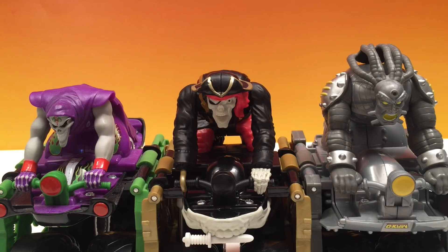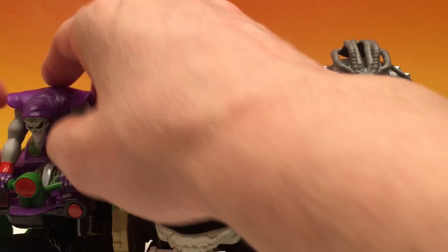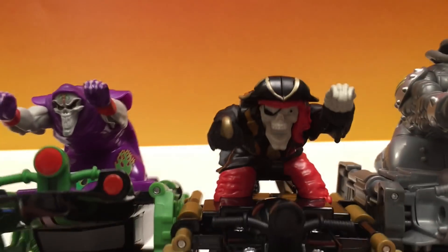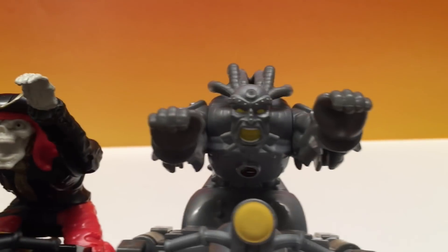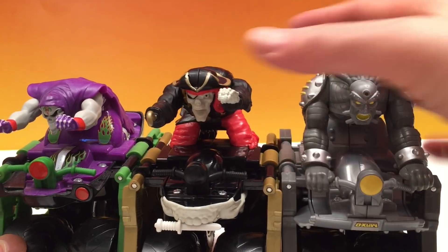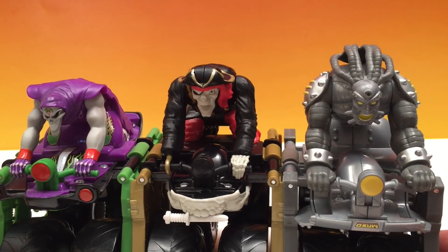There they are — all three of our Monster Morphers with Grave Digger, Pirate's Curse, and Max D. Look at the characters — they lift their arms up, it's like they're coming straight at you, they can almost fly off the machine. Really cool designs; they look like they go from the truck to an action figure. Grave Digger is pretty cool, and so is Pirate's Curse, and of course Max D. Maybe if we talk to Monster Jam, they'll make these into action figures. That would be really fun — then we've got something more to collect.